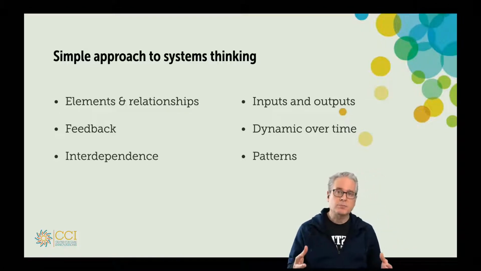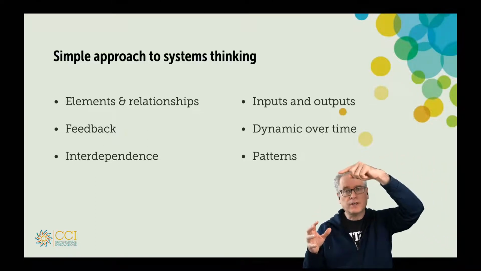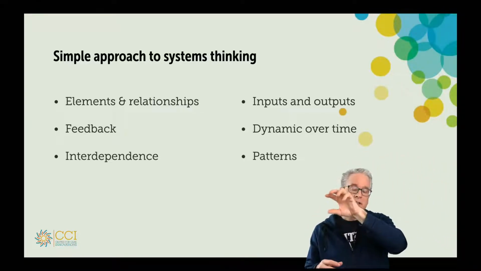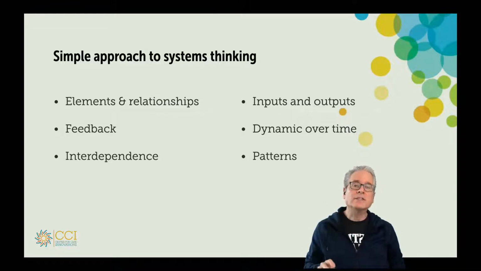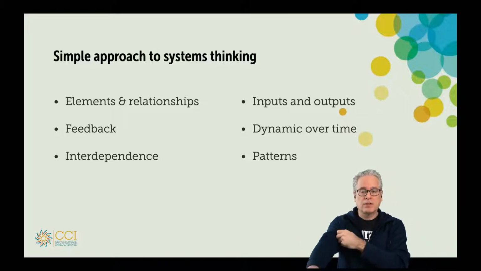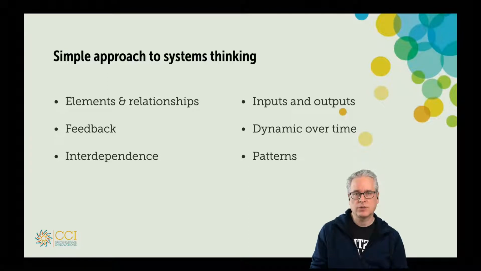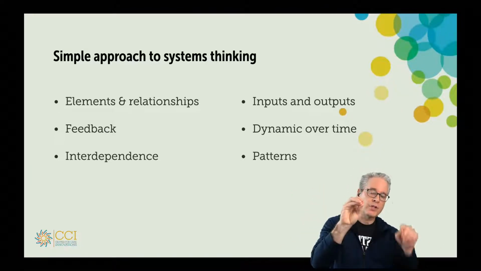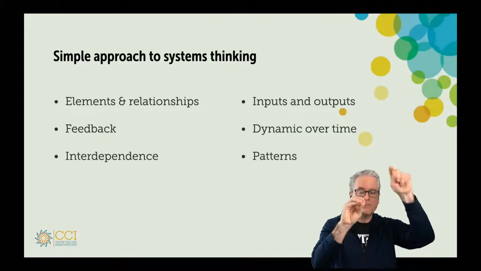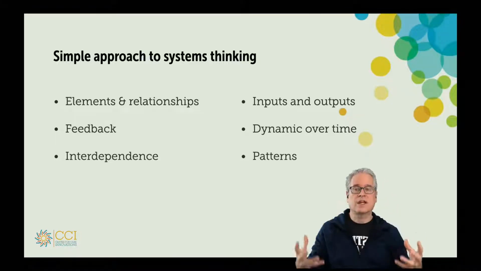Feedback is a huge aspect of systems. The outputs of one system can be inputs to another, and you can also measure something that's happening, and based on what's happening, do a balancing force or a balancing action. A thermostat is one of the simplest systems people use to describe systems. You have a temperature in a room, you have a sensor, and when the temperature drops to a certain level, it heats it up, and then it gets past that level and it turns off, and then it slowly goes down. And so you have this dynamic system.